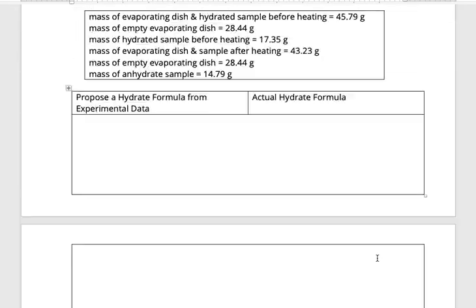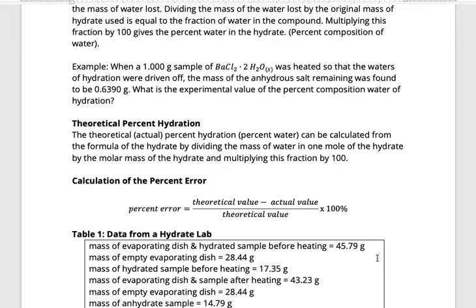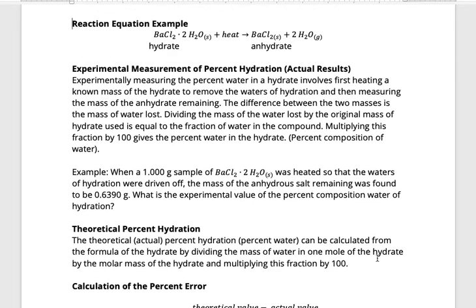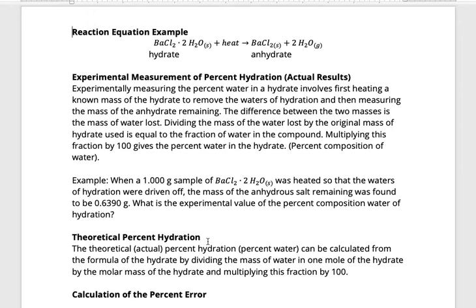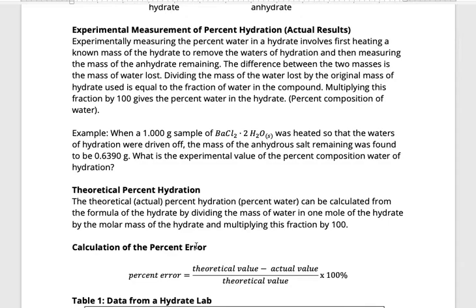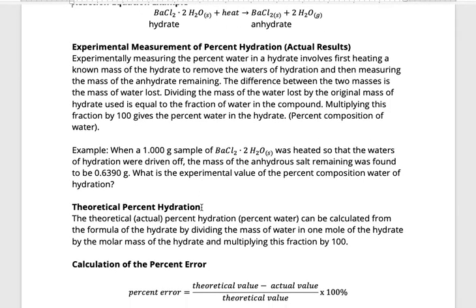All right, so let's start off with finding the hydrate formula. What we're going to be doing here is taking data that's been found experimentally, and then data that we should be able to figure out because we know the actual formula, and find out how much water there should be. We have our experimental percent hydration and our theoretical percent hydration that we'll get to. But before that, I want you to find the number of moles, so we'll do that first.